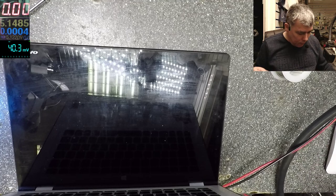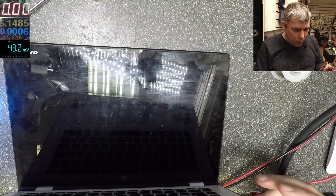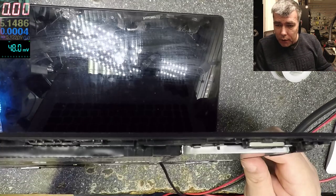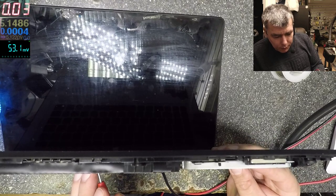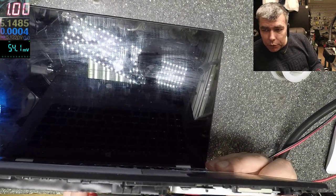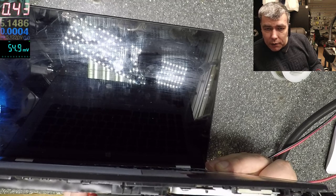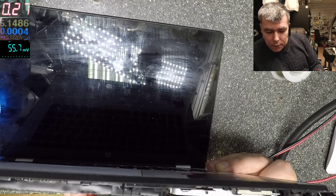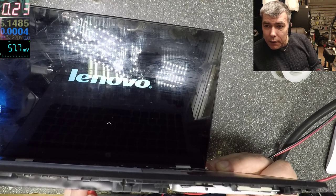Sorry for that, yeah. So one more time, 1.35. You can't see the voltage, but trust me, yeah. So I'm supplying the voltage on the RAM exactly on the coil, power on. I'll try not to move the probe. It's taking like 1 amp, 0.8. It's on and it's loading Windows.